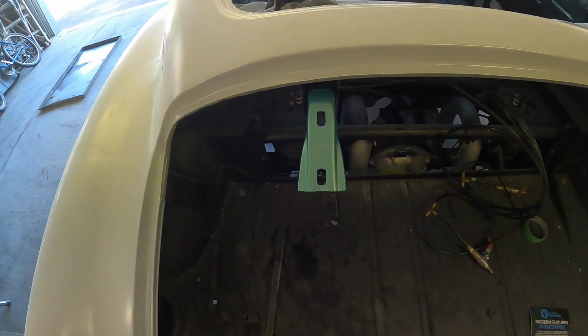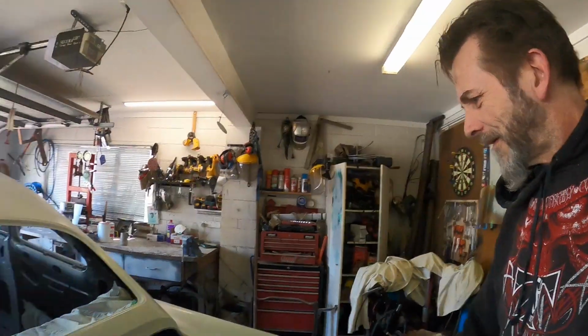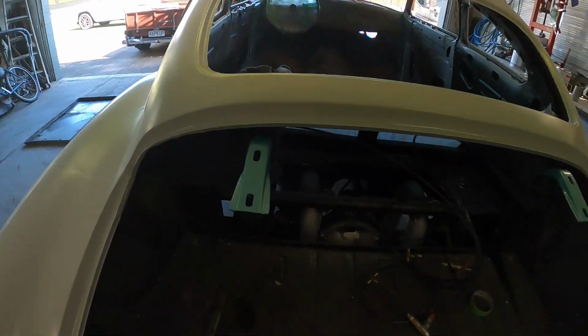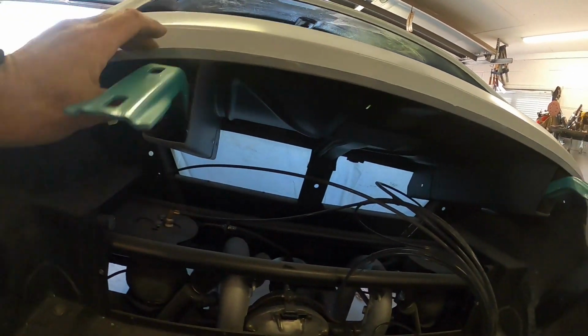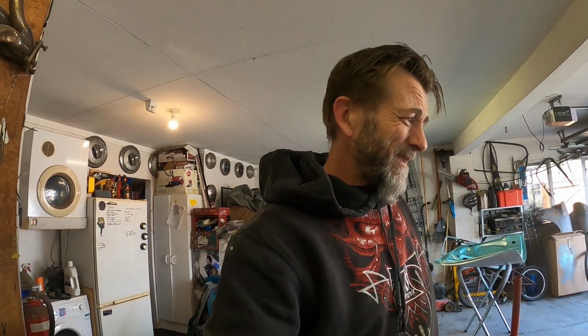Okay, so I thought I'd put these boot hinges back in. I marked them wrong, I think. I'm hoping. Yeah, I think I've got them in the right way now. When I put that one in over here before, it just looked wrong. Now I'm trying to think how I've got my gas struts fixed in there. I think they run down the inside of this. Sound right? I think so. I guess we'll find out when we try to put this boot lid on and nothing lines up.